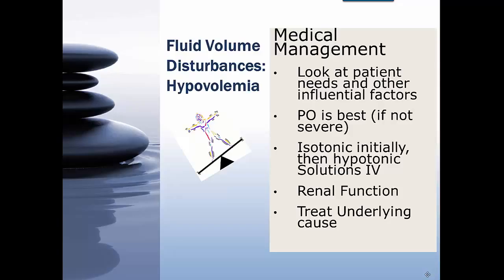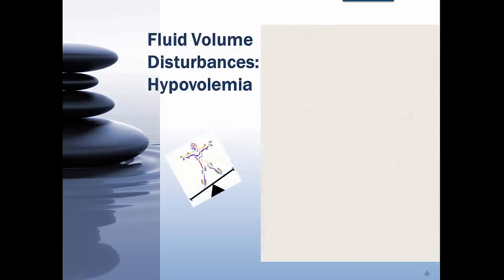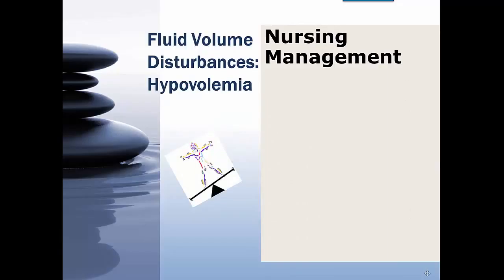The way we monitor that our patient is getting better is a return to normal kidney function with increased urine output. The blood pressure would be better, and the central venous pressure would be better. So when we look at nursing management, I'm hoping you're saying the first thing you'd want to do, and the most important, would be our assessment.